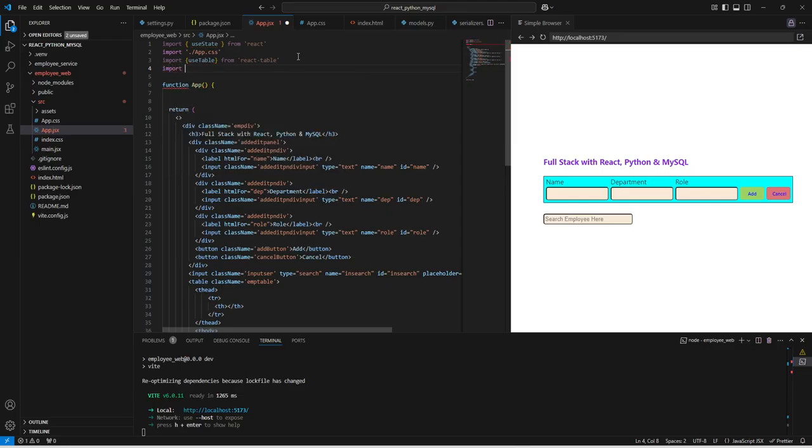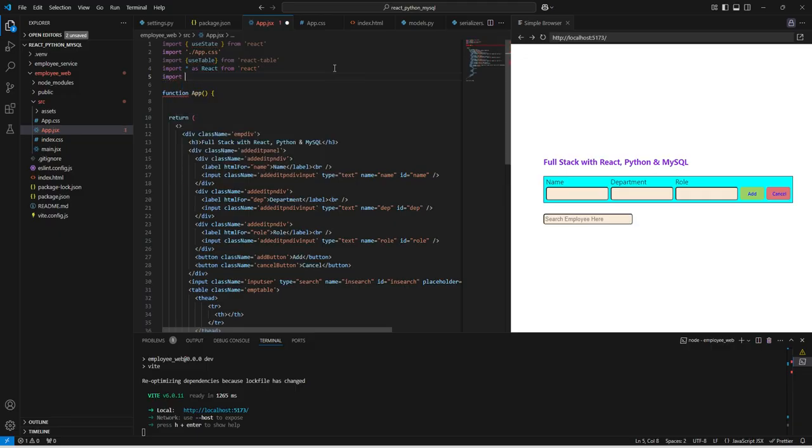Next thing, we are going to import from React. So this is the star as React we can import, and similar way we can import for axios. So this is the axios.